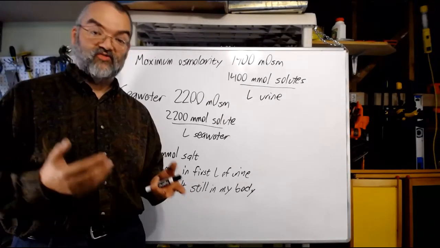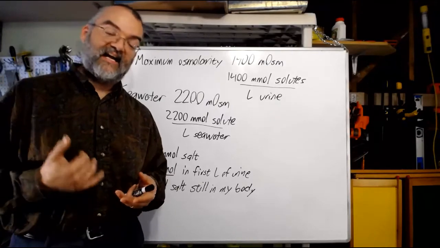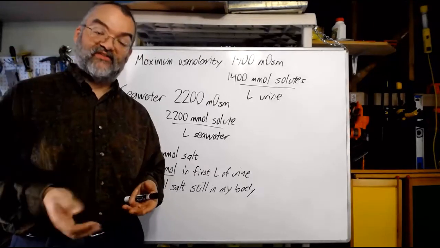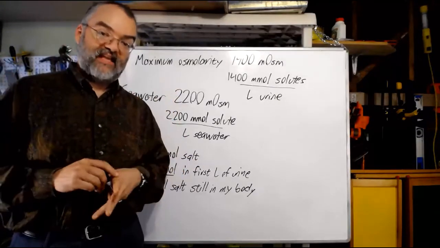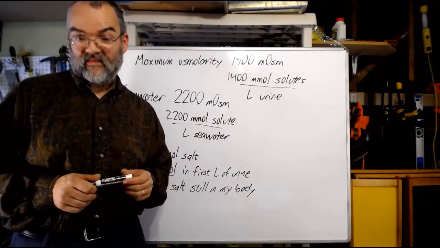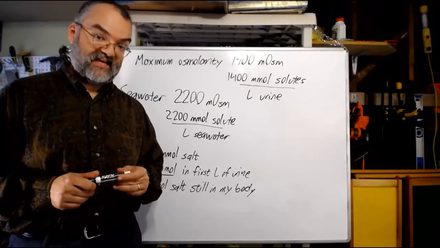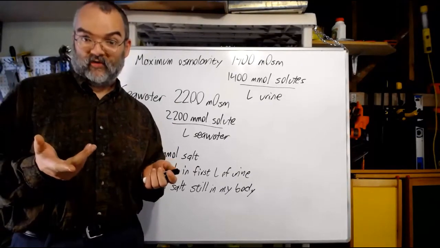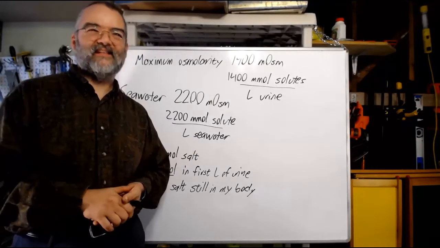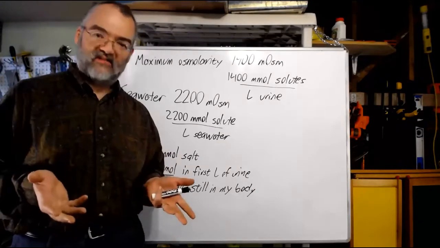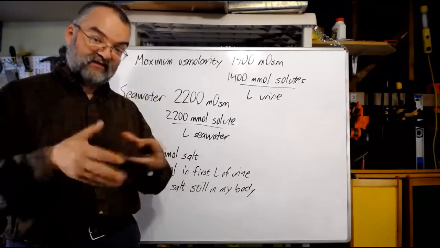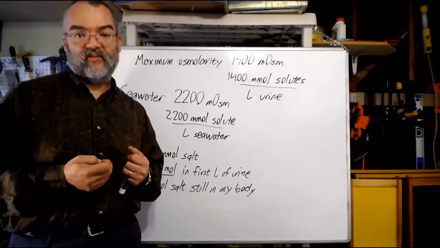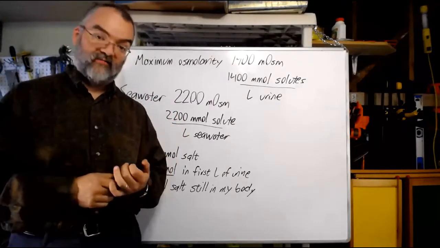In other words, drinking seawater will dehydrate you, as your body has to get rid of the salt that you took in. Now, that's why humans can't hydrate themselves on seawater. There are some other animals that can. Chinchillas, if you're familiar with them, can make urine at something like over 7,000 milliosmolar. So in theory, they could drink seawater and get rid of the salt in less water than they took in, so they would overall gain water.